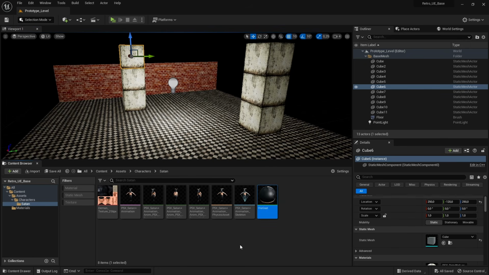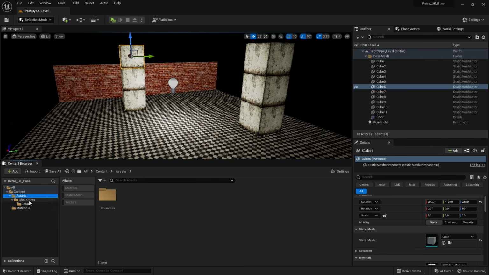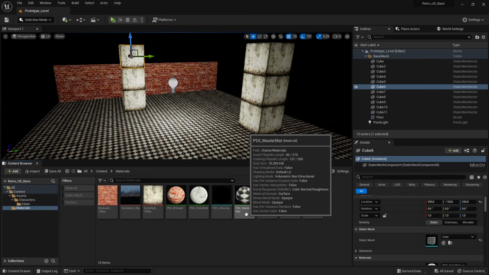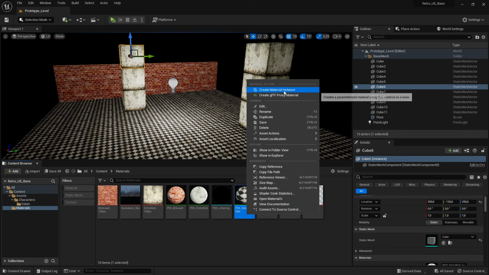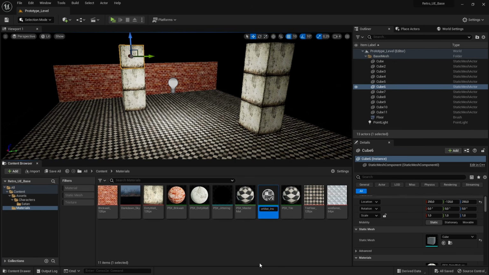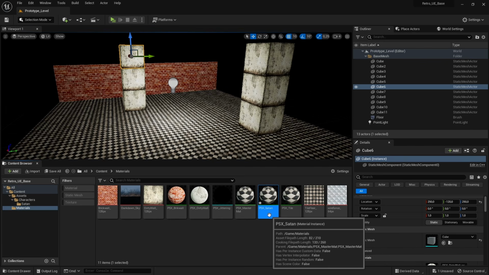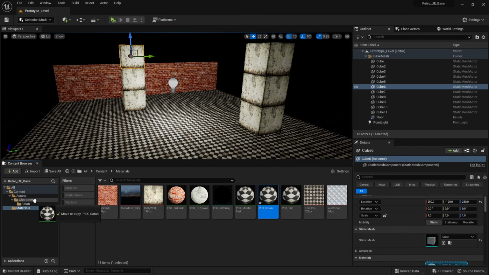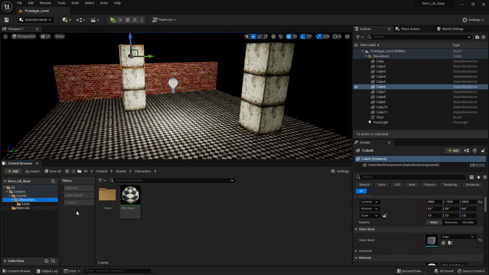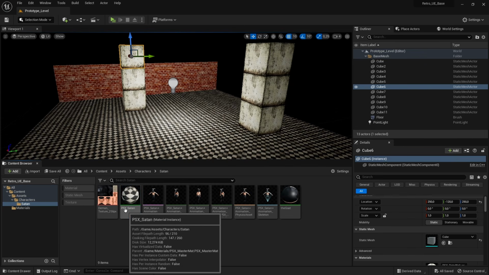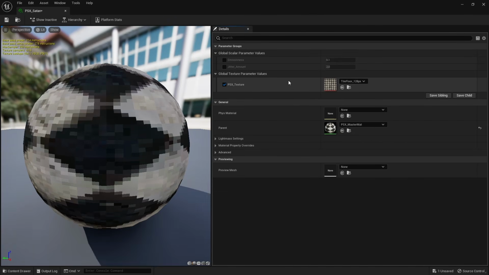But we need to create a material for him, like one of our master materials. Right click, instance, and let's call it Satan. And let's throw it into the character and into this one. Double click. Okay. Let's change it to the Satan texture.